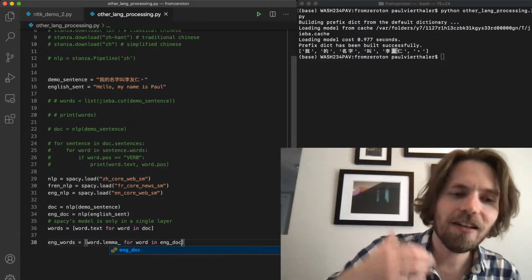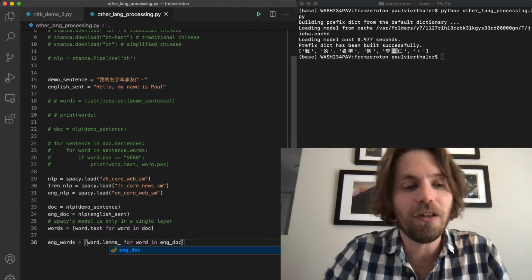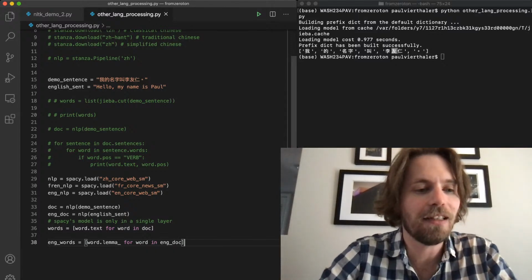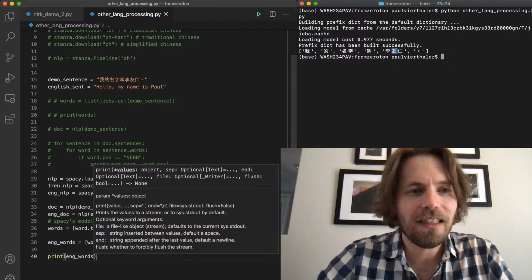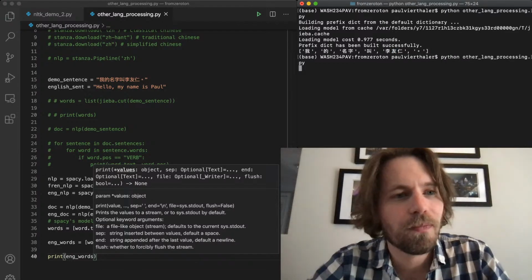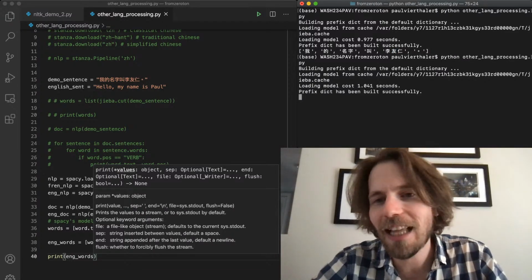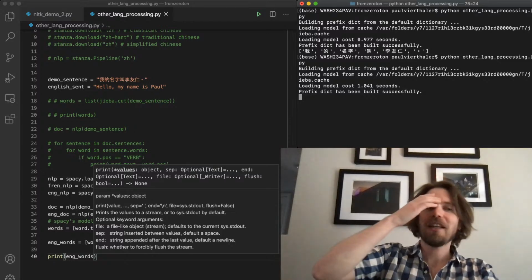So it actually lemmatizes by default, which is a pretty handy thing to know about. So I'm going to print English words, and then we can see that, well, unfortunately that sentence might only be lemmas as it is anyway.